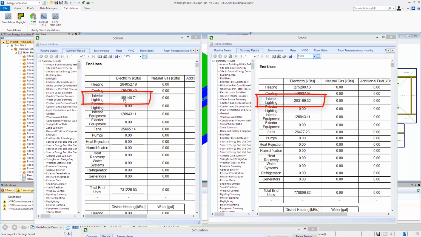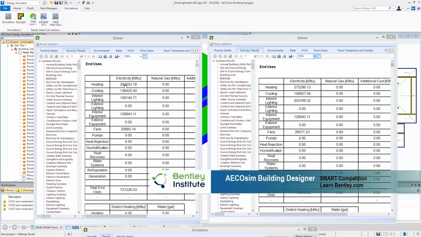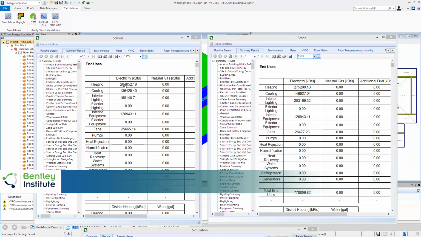It's down to 158,000. You might also notice that the cooling load has decreased by a little, because if your interior lights are not on, then that's not generating heat from the lights. Of course, that also means that the heating load increased a little bit because of the fact that you may have the lights off and not generate that heat. So that's the base simulations. Now you'll go make some changes to the building and then come back and run some additional simulations in Energy Simulator.